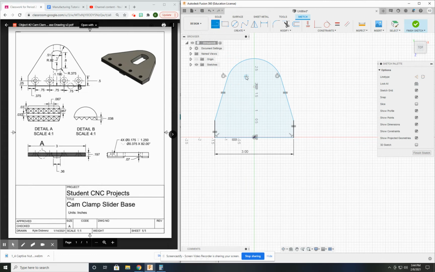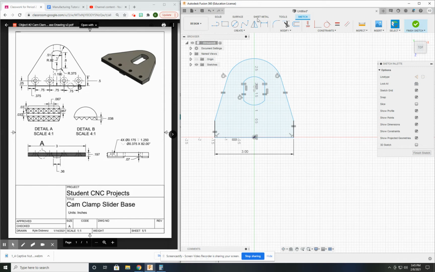All right, let's go ahead and try that slot now. So that slot's going to have two lines either side. I'm going to make those equal to each other. They're already vertical, so I don't have to worry about that. I'm going to put horizontal relationships at two of the points. Use some 3-point arcs. Now, when I'm making this arc, I want to make sure I do not allow it to put tangents in there. There'll be more work later to take them out. Okay, so kind of have the general shape and features.